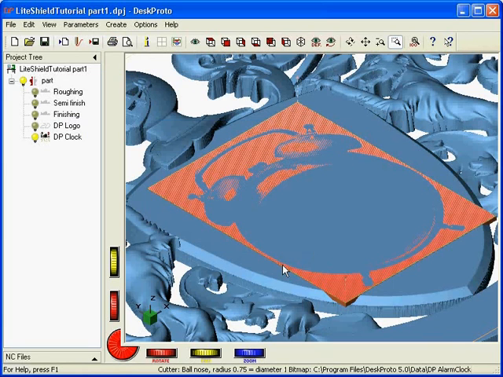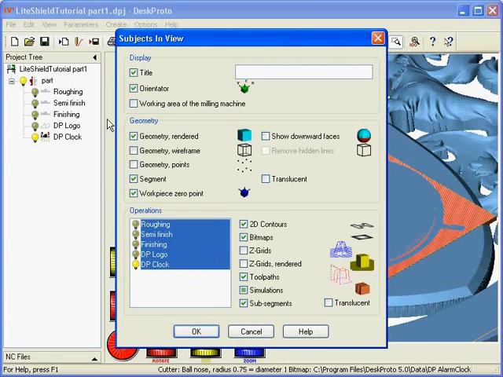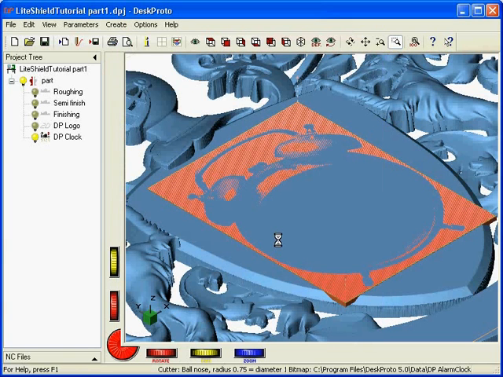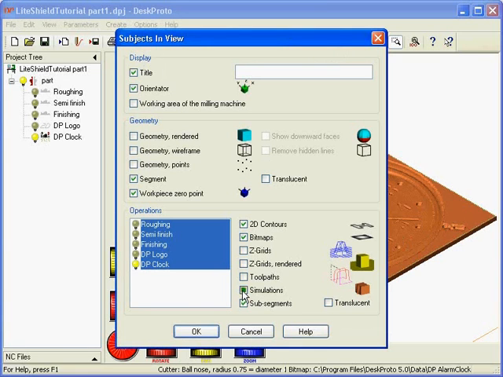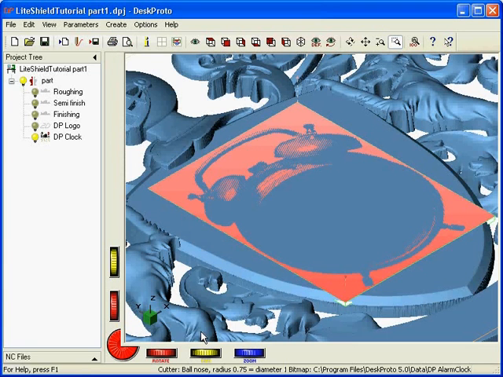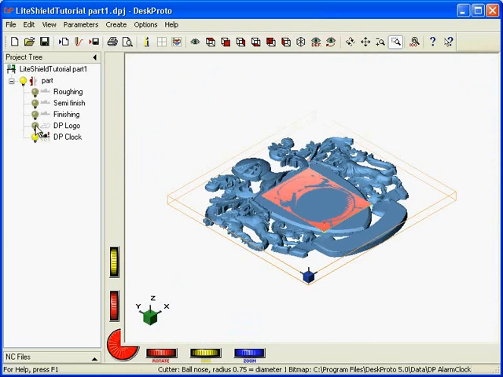So resuming, the simulation has been calculated now, only obviously you cannot yet see it, so I again double click for the subjects, I switch off the geometry, I switch off the toolpath, and it takes some time drawing this, but now you can see the relief that has been calculated by converting the gray values to Z heights, and this will also be visible in the resulting model. I just double click again, put off the simulation, and again show the toolpath. Okay, I have the logo and the bitmap.